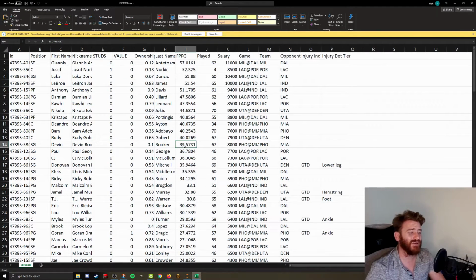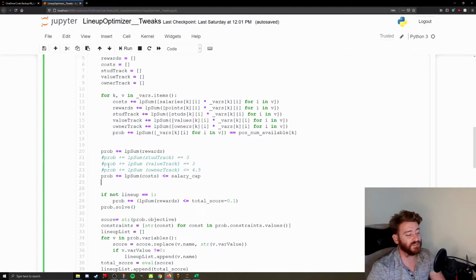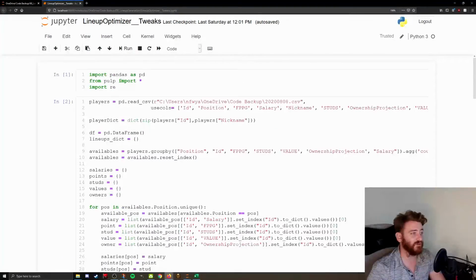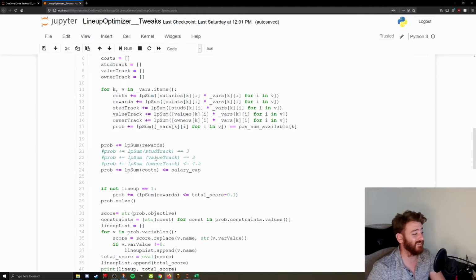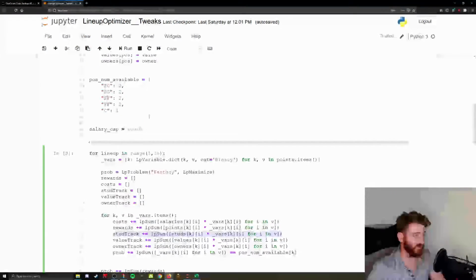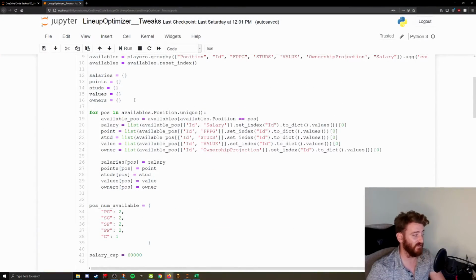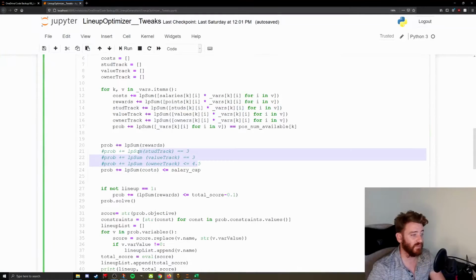But yeah, so that's a nice easy way that you can take your own spin on it, really make it your own without having to have a more in-depth understanding of how to edit this, or a good understanding of PuLP, or of linear programming, or anything like that. You can just take what you have, copy paste it, put your new variables in, and then define the parameter down here and run it.